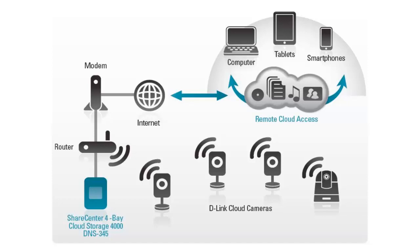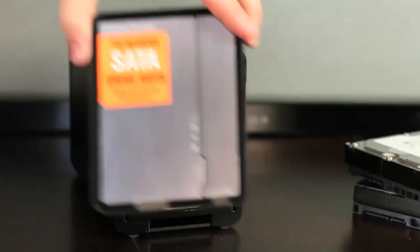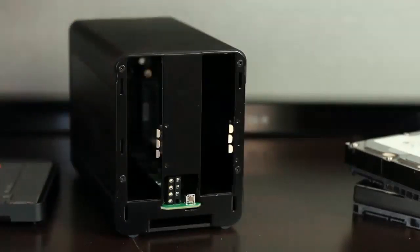The first thing I'm going to show you is how to install your NAS into your network. The first thing you want to do is install your hard drives. Depending on the NAS that you have, the drives will either be installed in the front or on the top. In the example of the DNS-325, we're going to be installing them in the front, so you just slide the front panel up, the panel comes off, and you slide in your new hard drives.